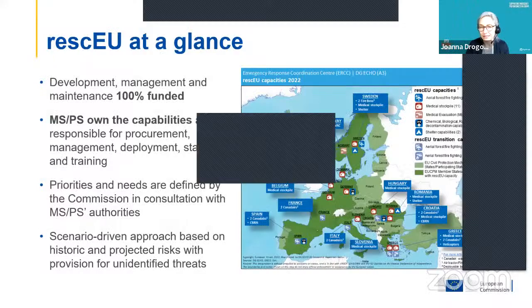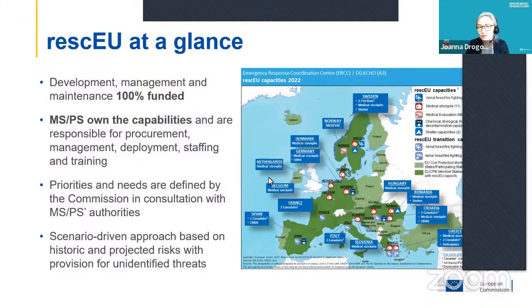The Commission is developing the specific capacity, is responsible for the maintenance of it, and then for the deployment. The Commission has a decision power when it comes to the deployment time. Here on this map, it's already from 2022, but you could see the different types of rescue capabilities that exist in the different member states.